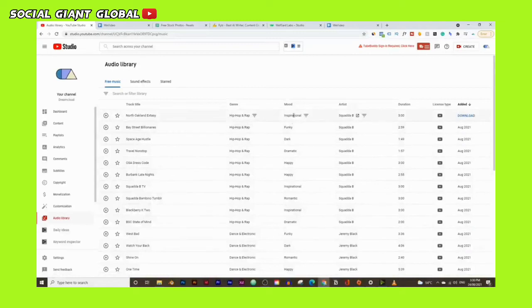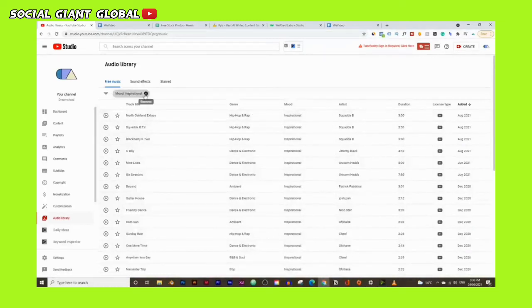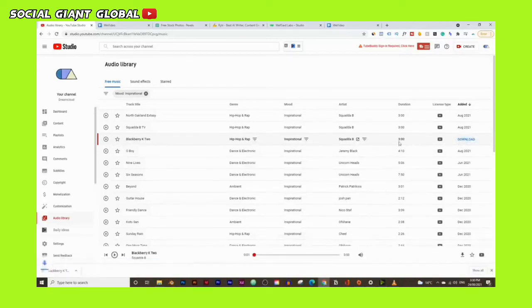And then I'm going to choose something calm. So right here where it says, actually inspirational is pretty good. So I'll click on 9 Lives. So let's try this one. So that's a bit too much. So let's try this ambient one. So I actually think I like this one right here. Oh, sorry, this one. So I usually spend a bit more time finding the right music, but just to keep this video quick, let's just try this one right here. So that's 3 minutes long.